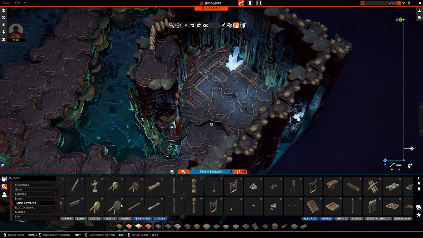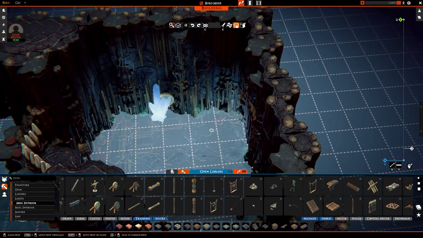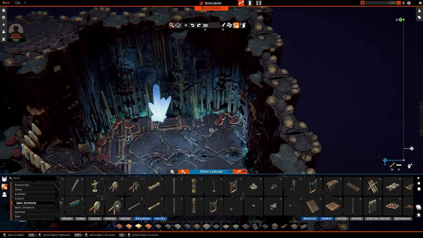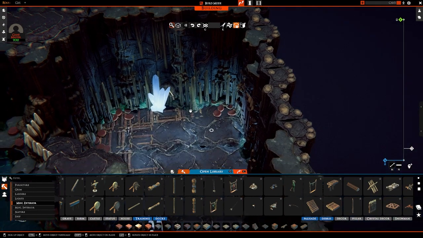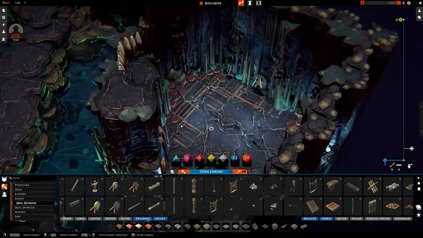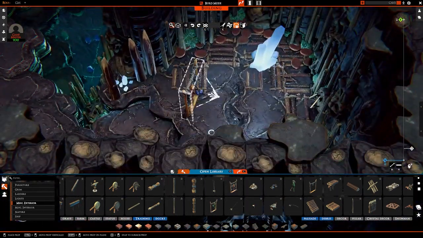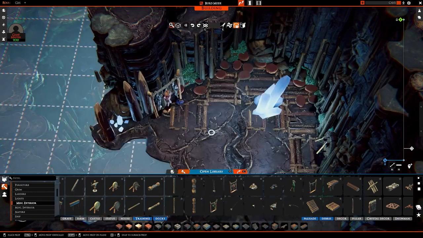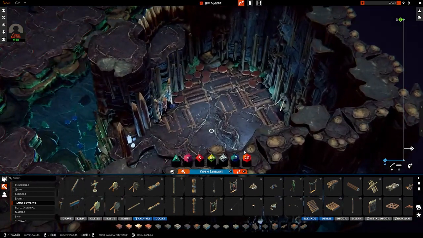Maybe there's some a little pastime here. Yeah, there we are. And I was thinking that they have a little bit of cooking spot here too. Like so.